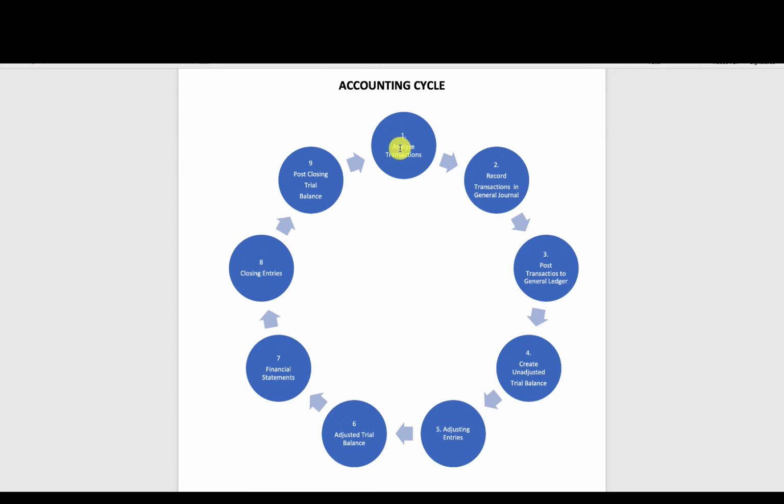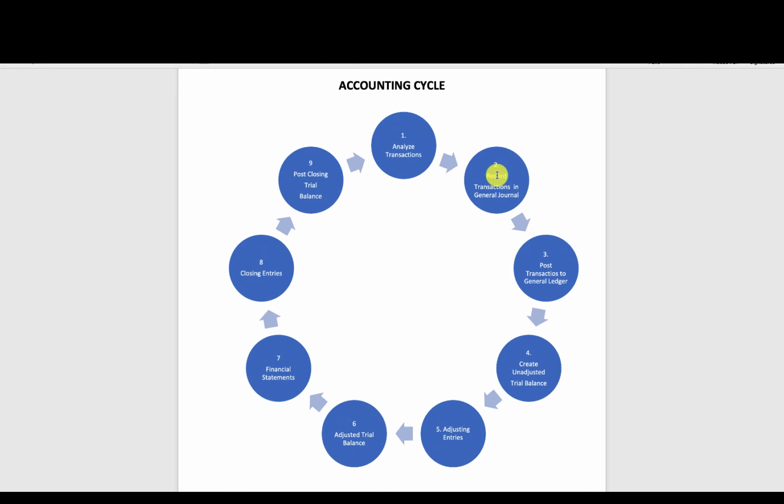All right. So step 1 is to analyze transactions. That's where something takes place in the real world and you have to translate that into accounting language to record the transaction in a general journal. So this is the act of taking an actual event and recording it in a way that accountants can understand. And that's basically what you're going to spend a lot of this chapter doing. Figuring out how do we take a transaction and turn it into accounting language, namely a debit to one account and a credit to another account. So that's what we need to learn. The first thing we need to understand is steps 1 and 2. How to go from a transaction to debiting an account and crediting an account. And you'll learn that in the next series of lectures.